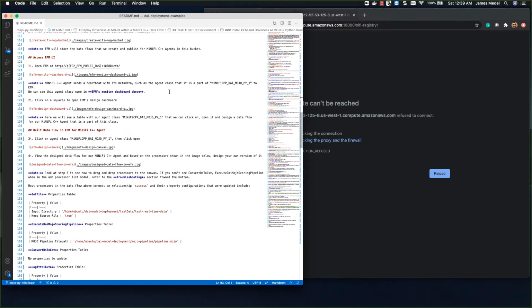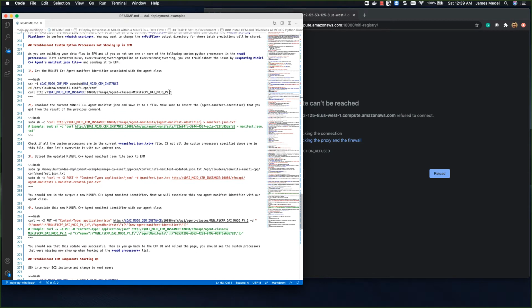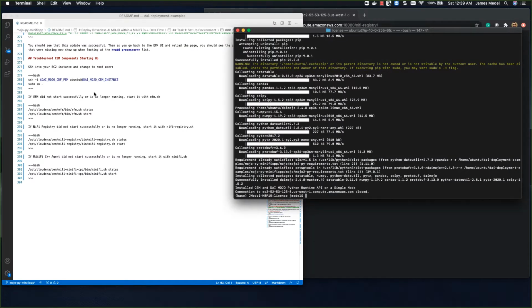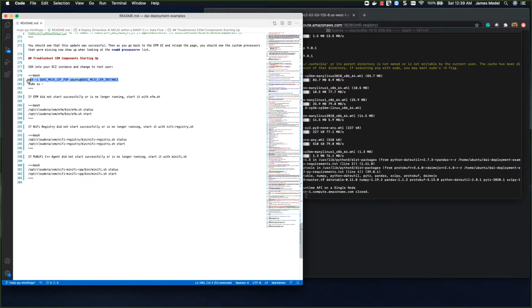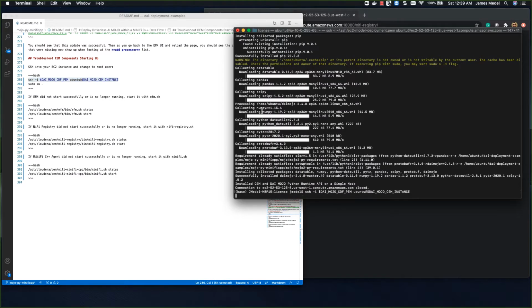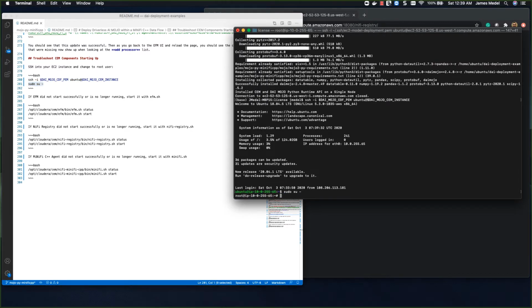Okay, so we scroll down in the documentation here and I have a troubleshooting section: Troubleshooting CEM, starting up the components. So we are going to SSH into our EC2 instance. Alright, and then we're going to become the root user.